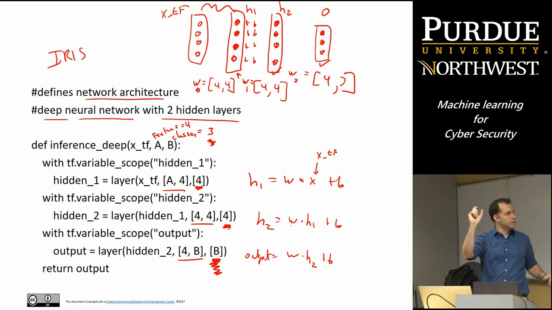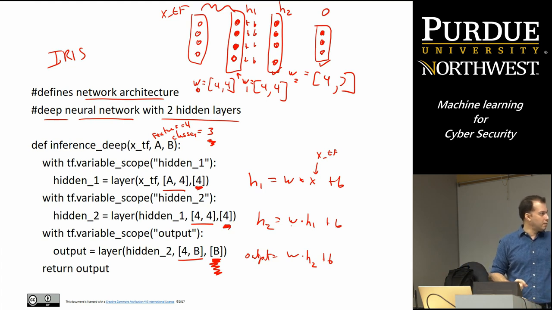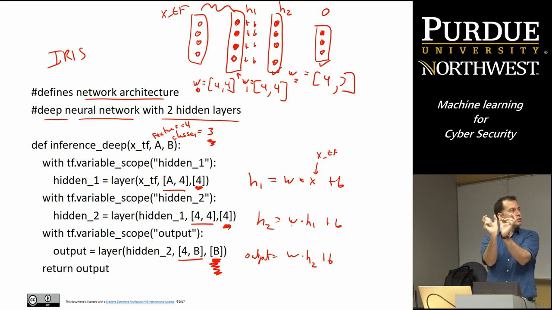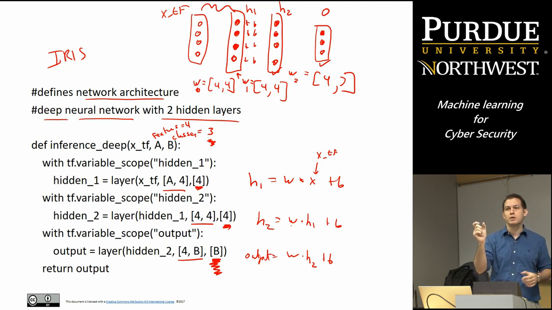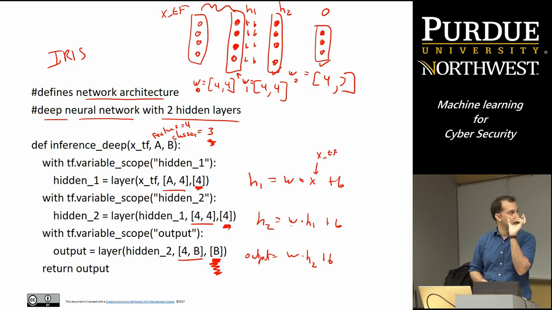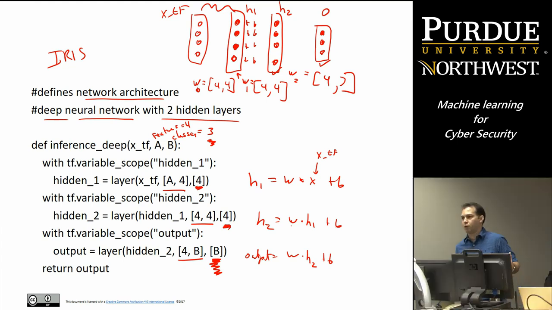And then when you do, for instance, so let's take the first one. You do it in variable scope hidden 1. So now you create W, but in front of it you say hidden 1. So now the variable can be referenced in the computational graph as hidden 1 slash W, or hidden 1 slash B. And the next one is the same. You create W, but because you say with variable scope hidden 2, now the name of it in the graph appears as hidden 2 slash W, hidden 2 slash bias, and so on. I don't know why they wanted it to look like folders.